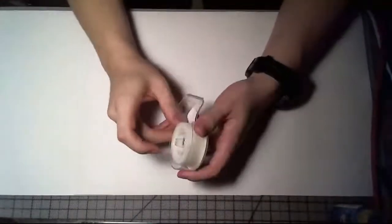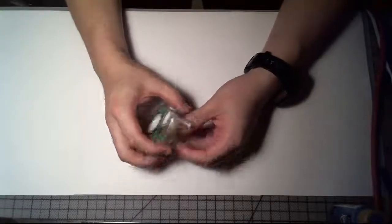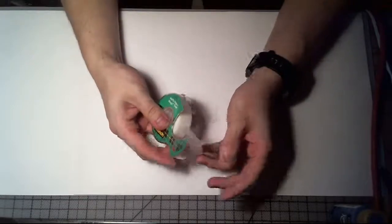Oh, yeah. Scotch tape. I just had a roll here somewhere. I guess I could just take this one. It's brand new, but whatever. Let's see. No, it's not brand new. I just got to get my nail under here. Okay. All right.